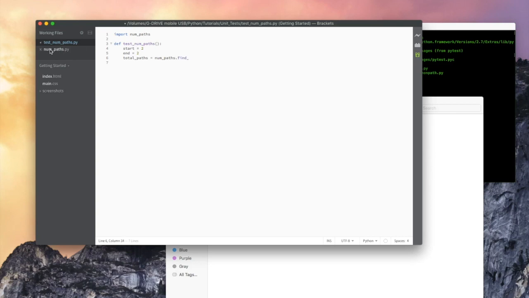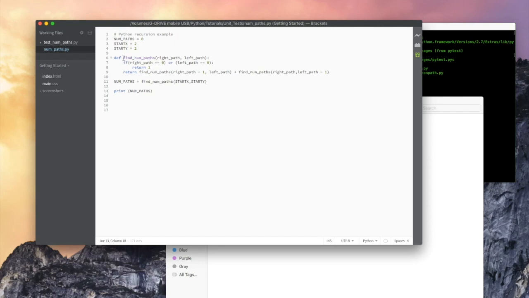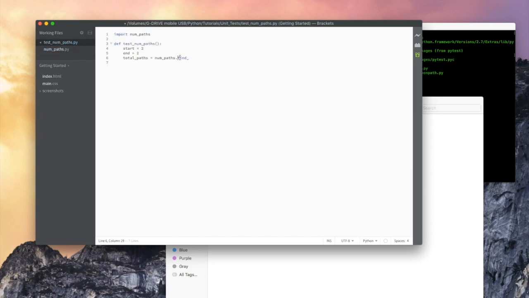So within my numpaths module, I have this function called find numpaths. And then I'll pass in my start and my end. And for the test, I'm actually going to assert that total paths is equal to 6.